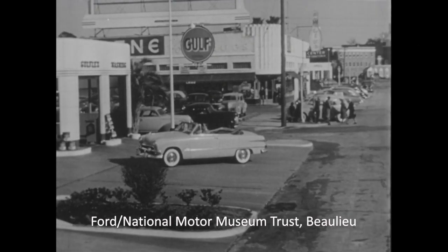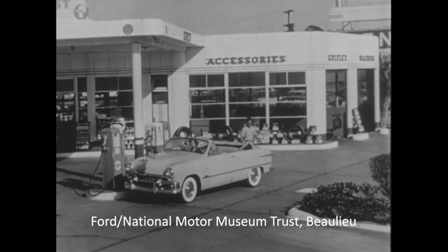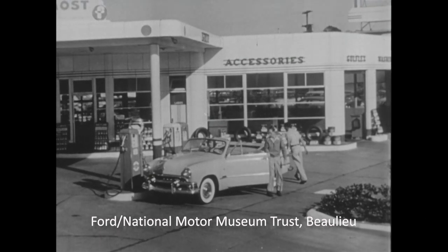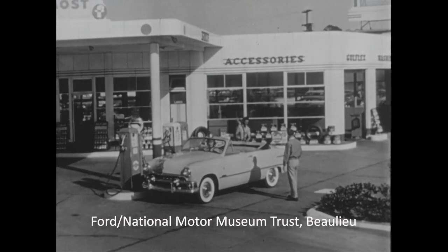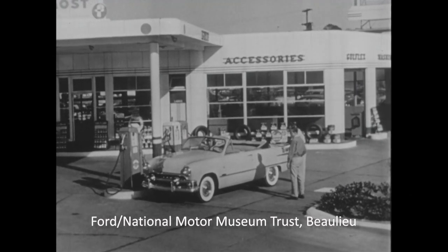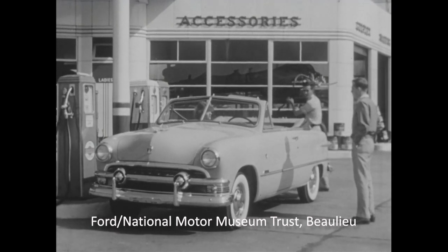Each of these can be checked and serviced at gas stations and garages specializing in your make of car. However, some of these items require more frequent attention than others. The engine oil, the cooling system, the battery, all tires and lights should be checked whenever you stop for gas. And it's a good idea to have the gas tank filled whenever your fuel gauge drops to the quarter full mark.